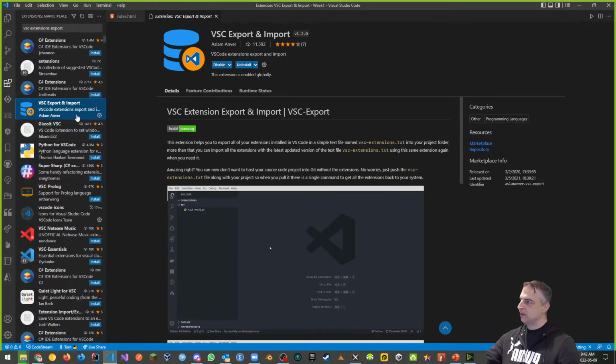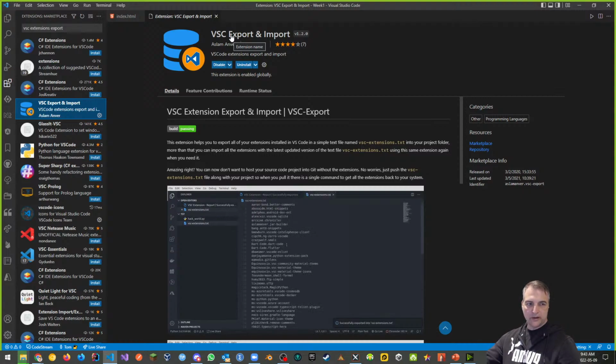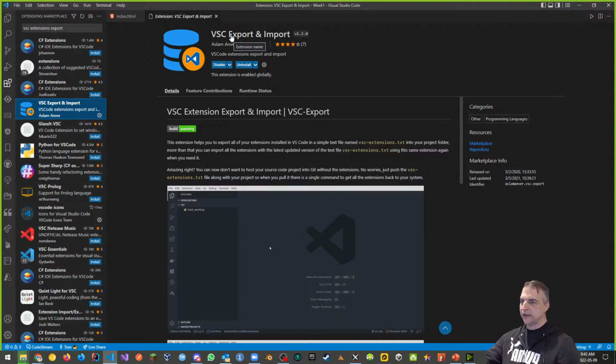Please go there where it says VSC export and import. I don't know if you guys can see that. No, Emmett, please use Visual Studio Code, because I can't cover Atom as well. And Visual Studio Code, in my opinion, is better than Atom as a code editor, but that's up to you if you really want to. But this is what I want you guys to download: VSC export and import.